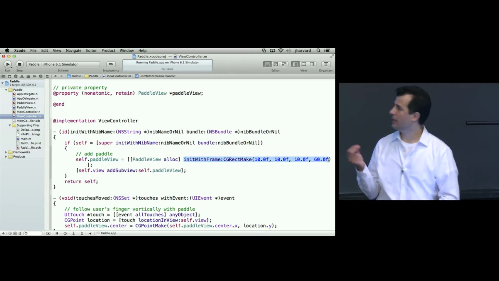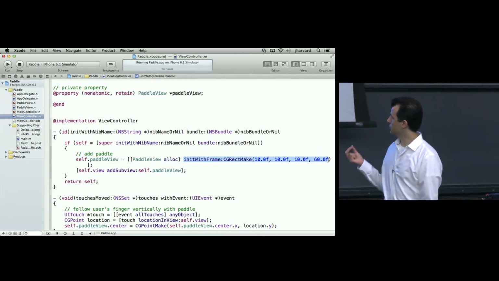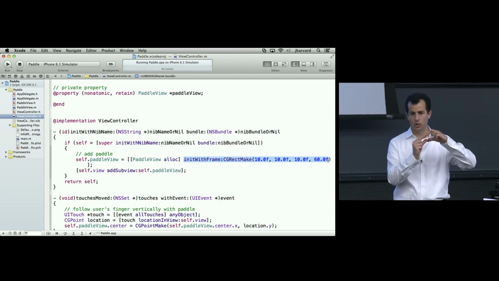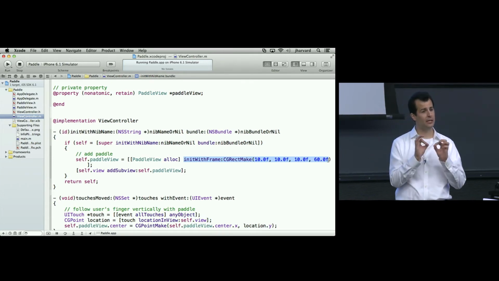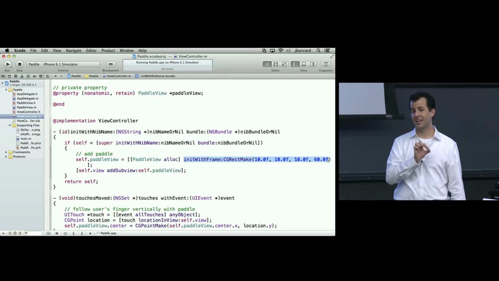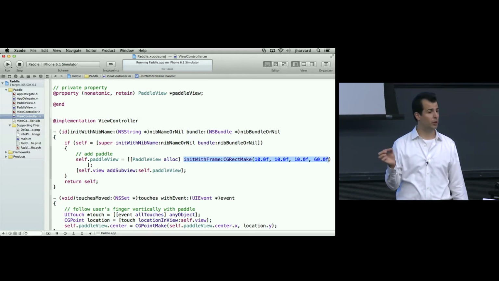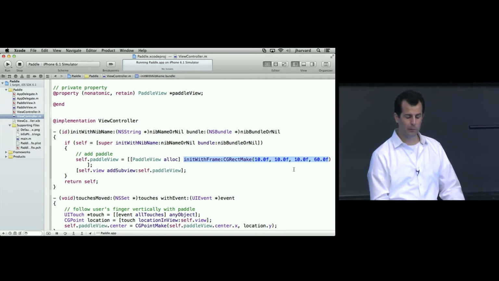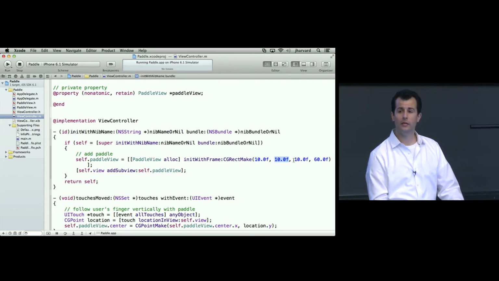So here there's a bit of a dichotomy. Now I am initializing this paddle view object to be inside of a canvas. So whereas before, if you're familiar with Photoshop, I created like an image, now I'm creating the canvas on which to place that image. So the image can be offset in the canvas itself. The canvas can be bigger. And in this case, the canvas is going to have this image view, this paddle view placed on it 10 pixels to the right, 10 pixels down, and then the width of this overlay is going to be, as we'd expect, 10 points wide and 60 points tall.